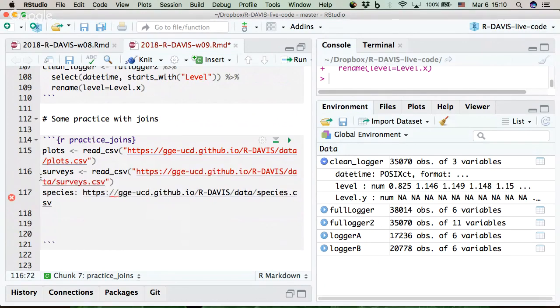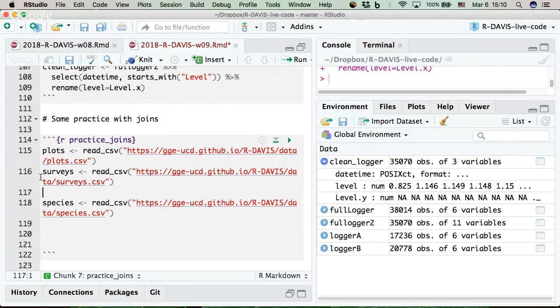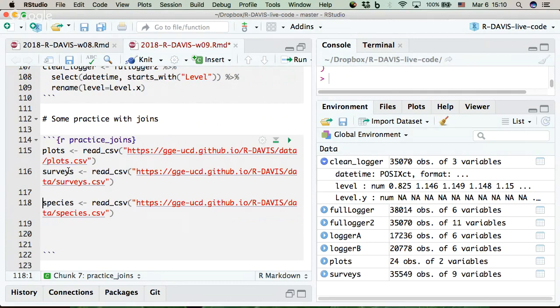And you can go grab all this code too if you'd like it saved from the live code, if that's easier. Species is read_csv like that. Okay. And so let's read plots, and let's read surveys.